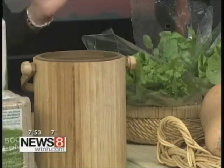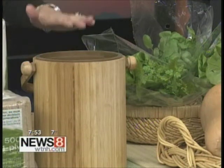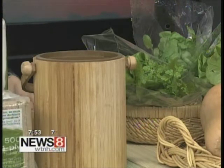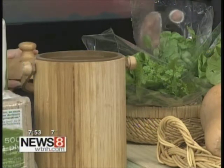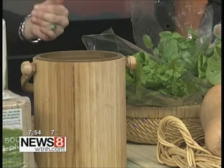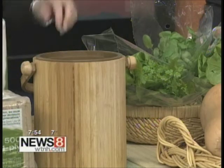Another one is your food waste. You take your scraps from your vegetables and fruits, your coffee grounds and tea bags, your eggshells — accumulate them in here, dump them in a pile with some leaves and grass, and you create your own compost, so you're saving money. With the right pail, it won't smell. The only time it's going to smell is when it's actually decomposing, and that would be outside. The reason why you don't want this in the waste stream is that instead of decomposing and turning into compost, it would go in a landfill and create methane gases, which is a greenhouse gas.